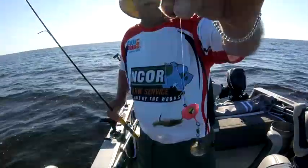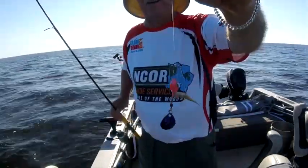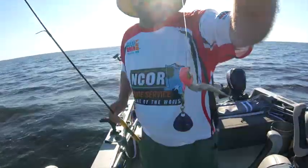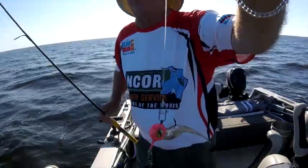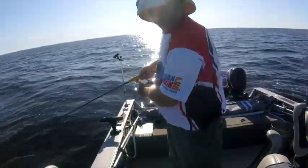It's got everything you want. If you're going to be searching for something to do, it's tungsten, it's big, it's got the spinner blade on it, and it's got a shiner minnow on it. So we're going to get this in the water and see what they're just piled in here right now too.